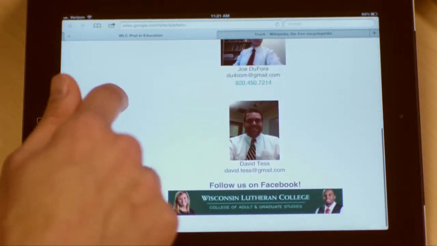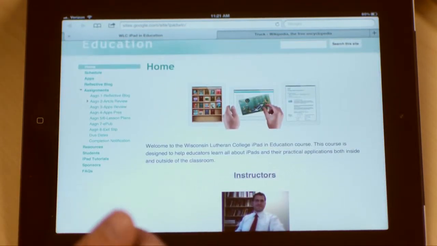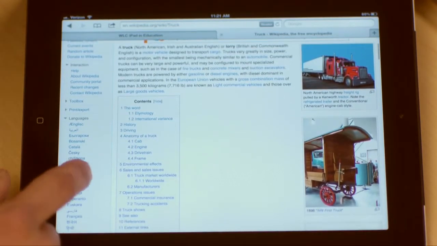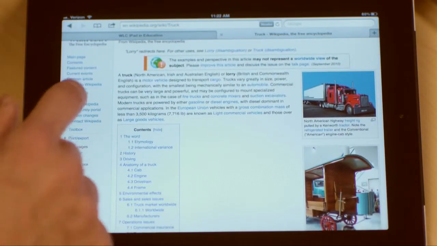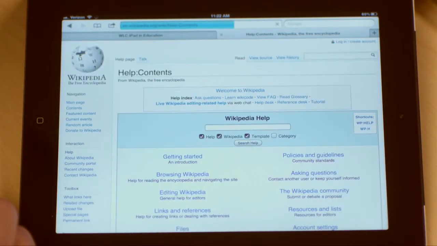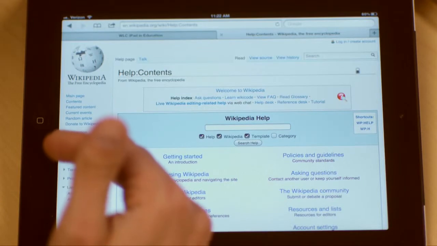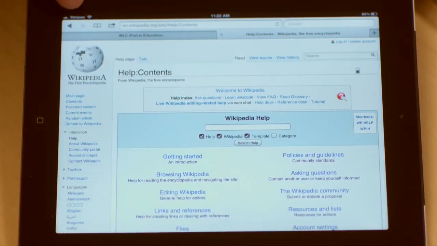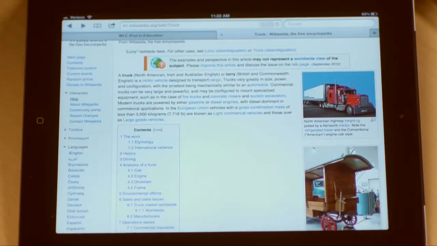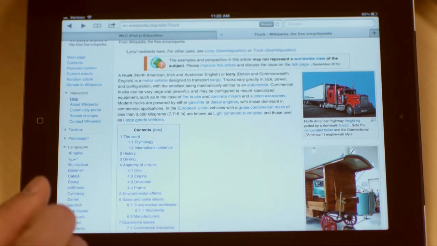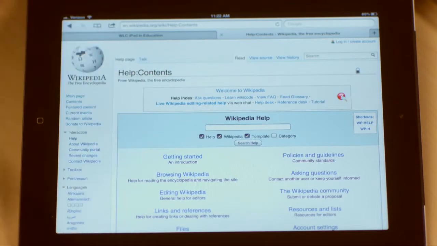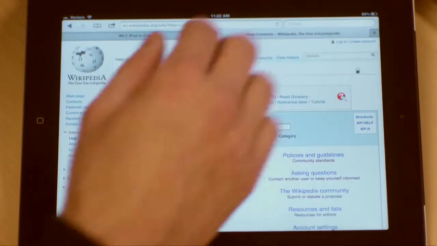Basically, web browsing should be extremely easy, and realistically, it is. So if I come in here and click on a brand new link, perhaps the help link, I should notice that to get back to the page I was just on, I can use some of these navigation buttons up here in the top. For instance, I can click the back arrow and get back to the page I was just on, or I can even use the forward arrow and jump back to the help page. So those are some of the simple navigations besides the tabbing and the searching.